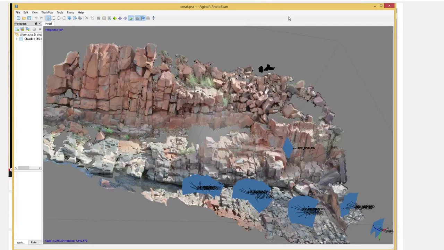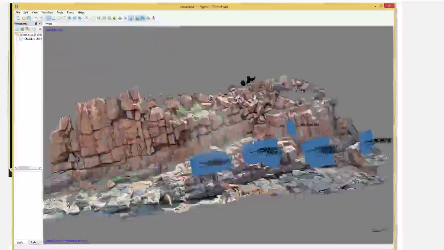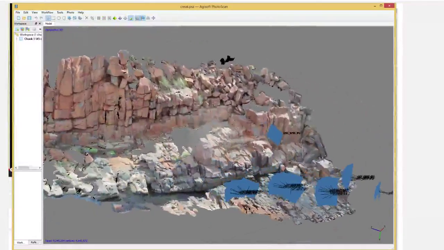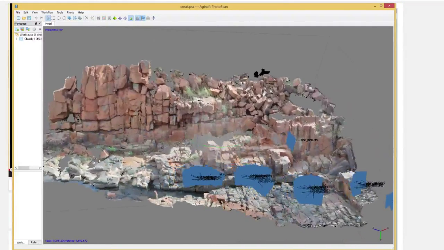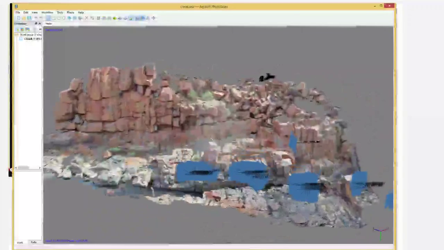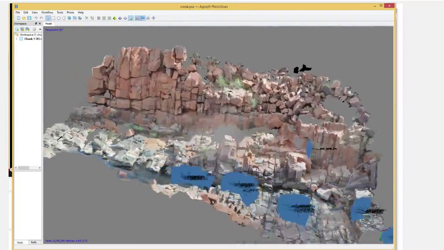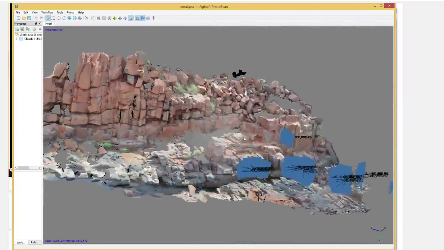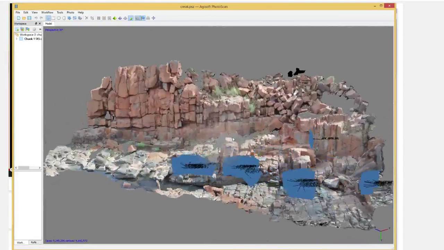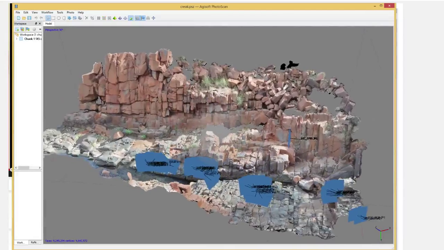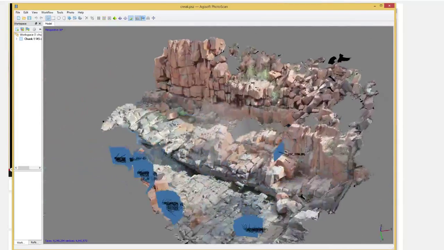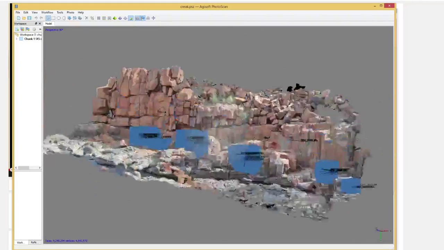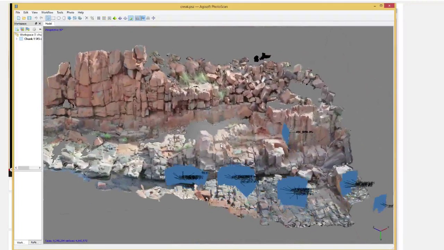For this one, we're going to just start with our nice PhotoScan model. So it's pretty big, I imagine, 9 million points, so 9 million polygons. This would run, well, it wouldn't run at all. On the iPad, it would die. There's no way that iPad would happily process this in the form that it's in at the moment. So let's have a look at cutting it up and seeing what we can do.